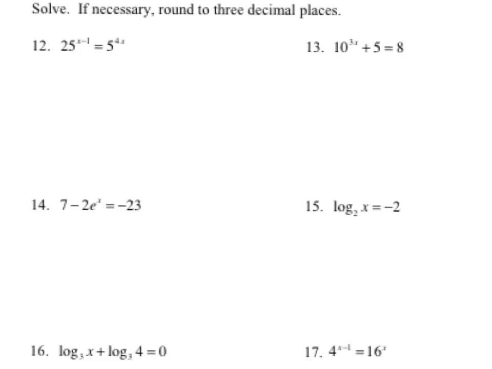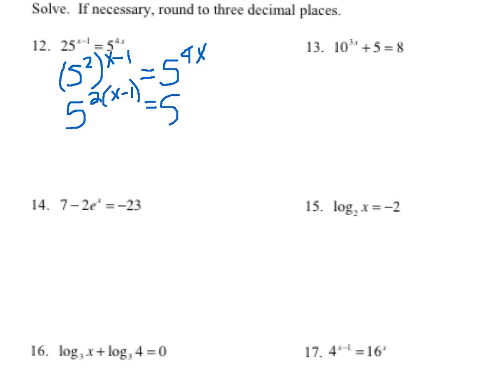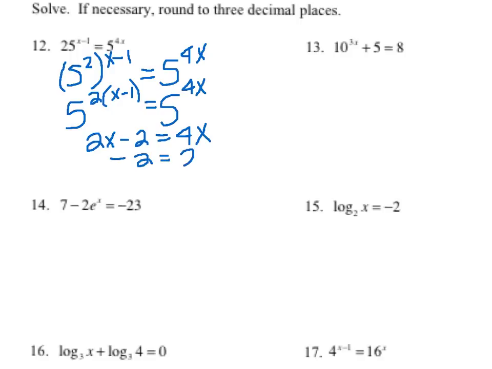For our solving problems, there are two different ways we can approach this. I think the easiest is to get a common base. I write this as 5 squared to the x minus 1 power, and the other side is already 5. Since I'm taking an exponent to a power, I multiply. Setting the exponents equal: 2x minus 2 equals 4x. Distributing gives me negative 2 equals 2x, so negative 1 equals x. On all these problems, it's important that we plug back in and double check.